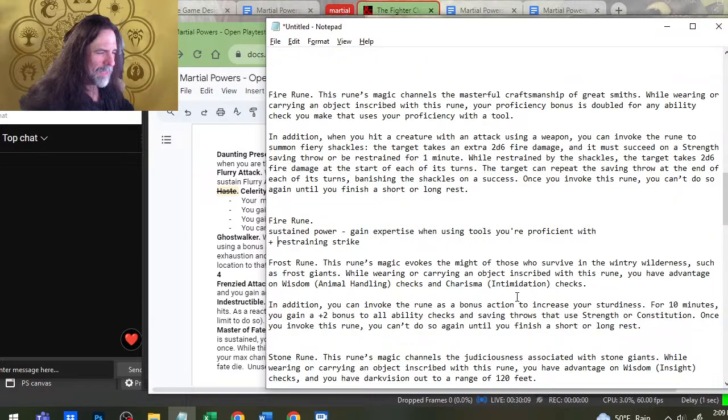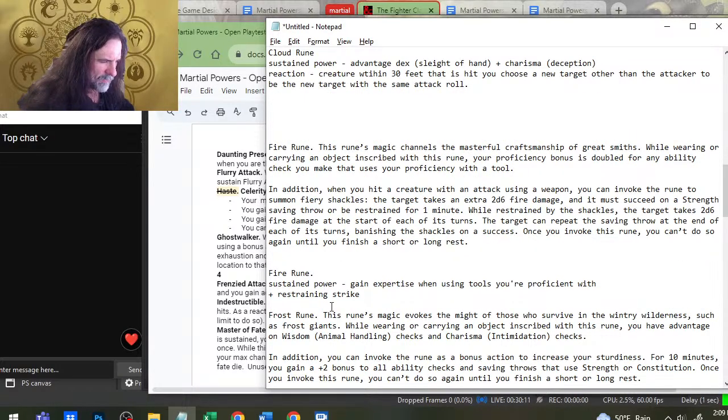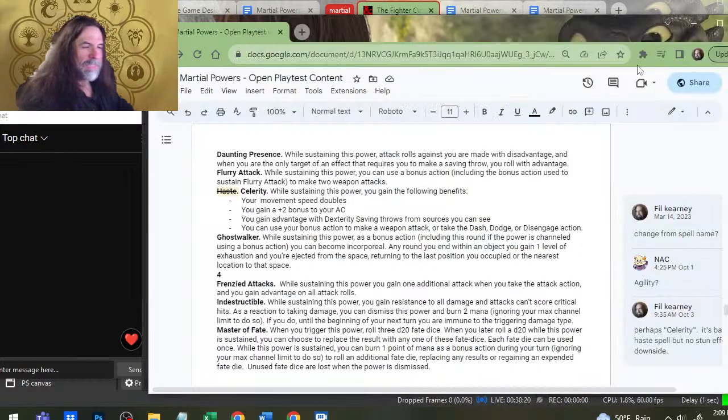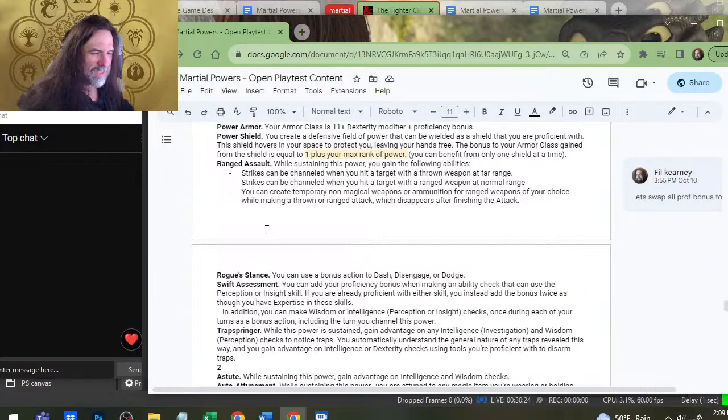How do we want to do that? Okay, that's pretty cool. Restraining strike is when you hit somebody, you deal extra damage, and they are restrained until they can break free. I believe restraining strike is a second ranked power. So let's double check that real quick.